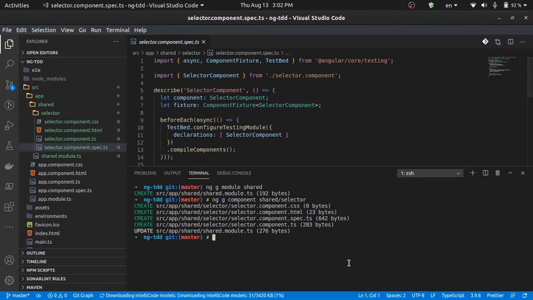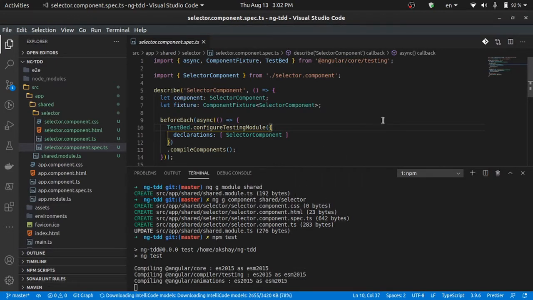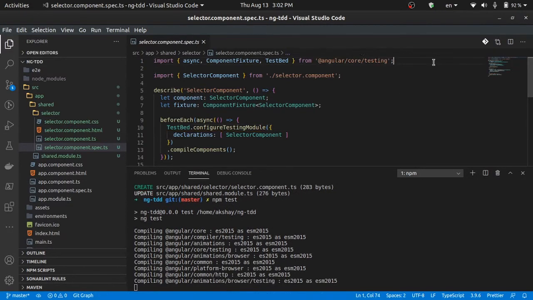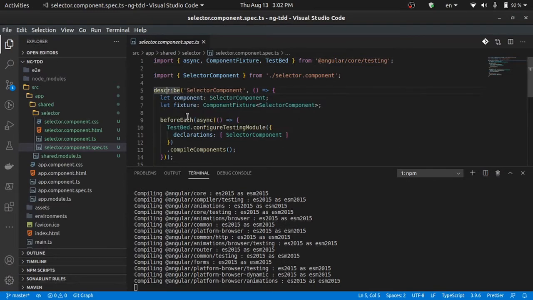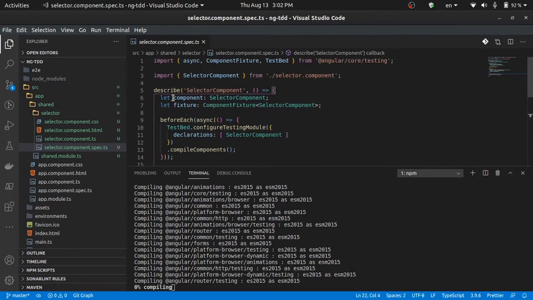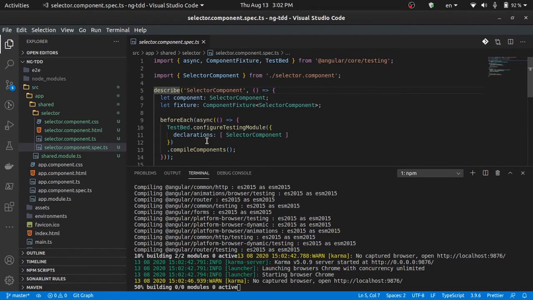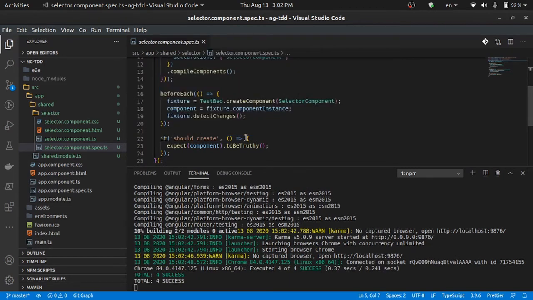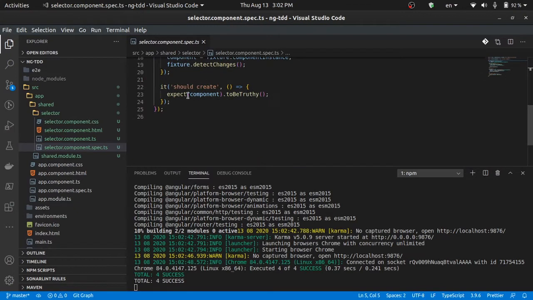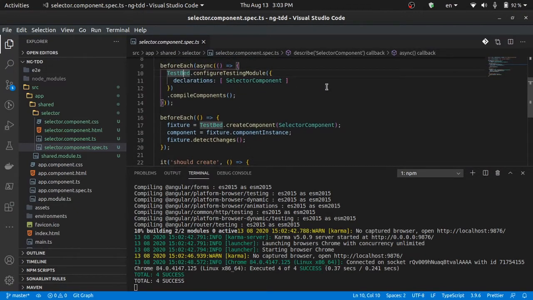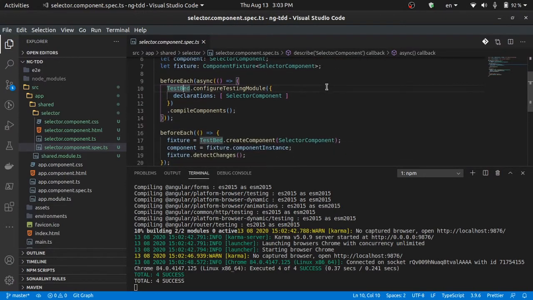Now we can execute the test case using the npm test command. Under the hood it actually executes ng test, so you can utilize the same command, but we'll use npm. Okay, so the way this works is, we have describe, we have beforeEach, and we have it. These things are provided by Jasmine. So describe is a test suite, and it is the actual test case. So describe is kind of a group and it is a test case. Now the TestBed is provided by Angular, which gives us a way to create a component and inject view and everything. So dependency injection or view integration, everything is handled by Angular itself here.